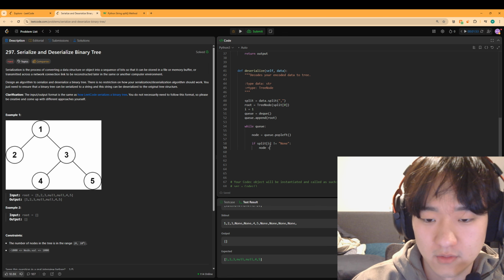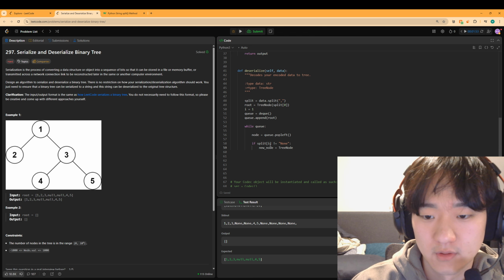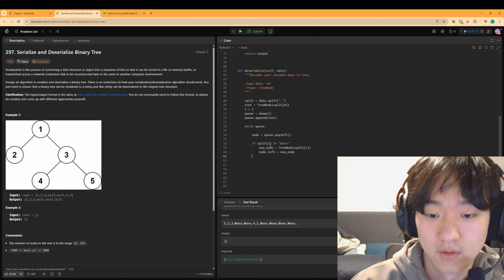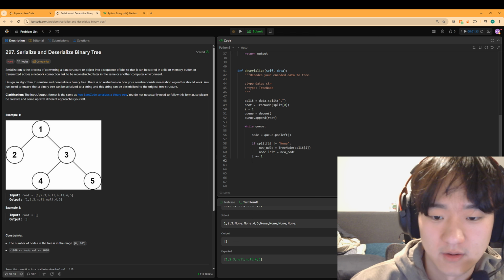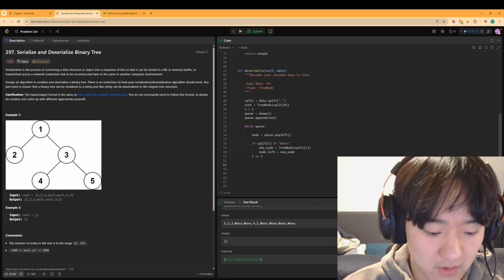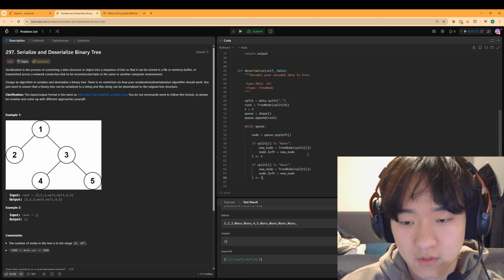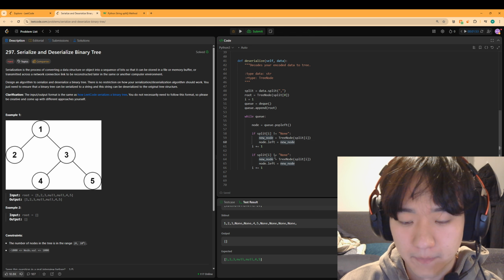So new node equals TreeNode, and the value of this is going to be whatever we are at right now. And then for this one, we said it's going to be the left. So node.left equals new node. That should be it. So we're going to add 1. Now that we did the left one, we're going to now do the right one. And if it is none, we'll just simply move over.